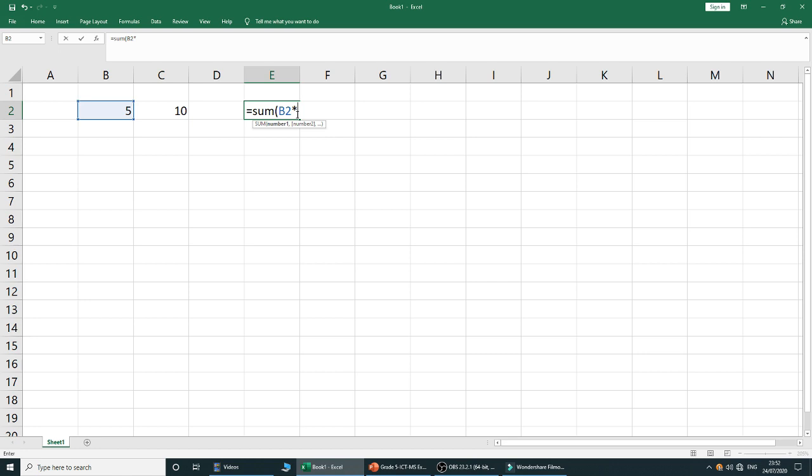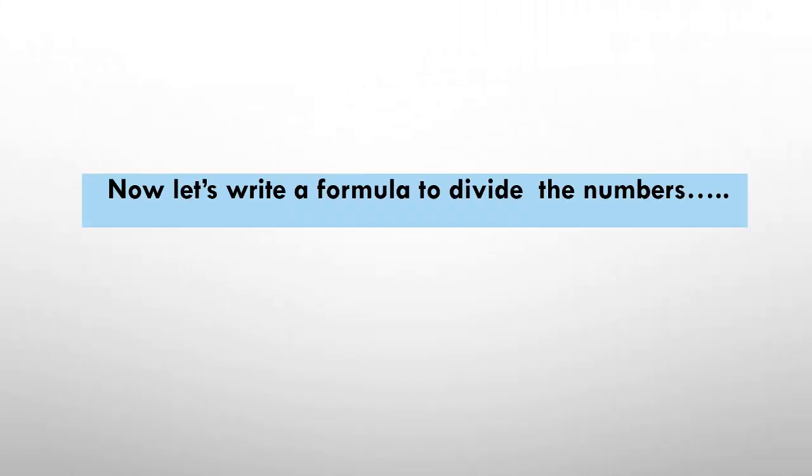I have taken the asterisk symbol and then the second number is 10. I will go there and select it. Second one is also applied. Now I can close the bracket. Now my formula is finished. Press enter key to get the answer. The answer is 50. Now we can move to another part.